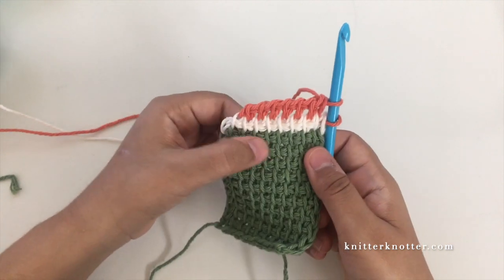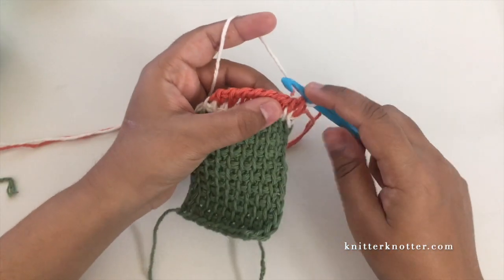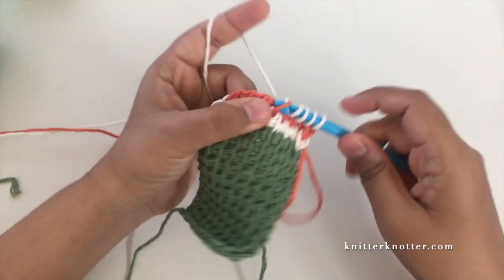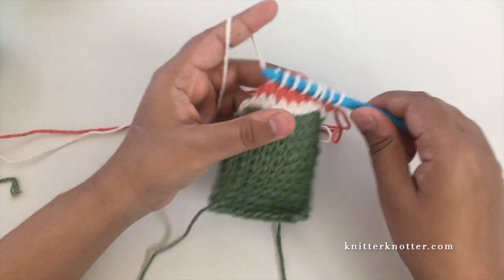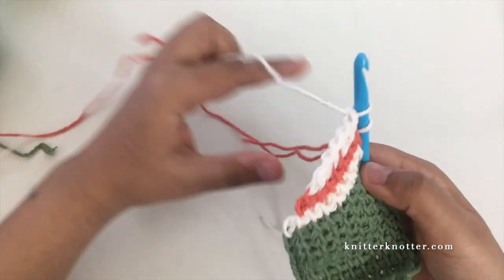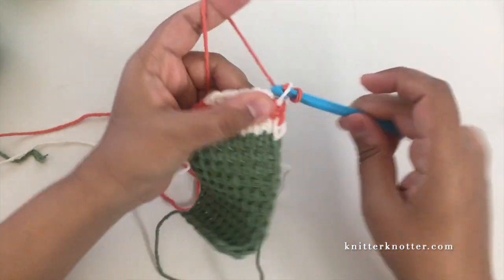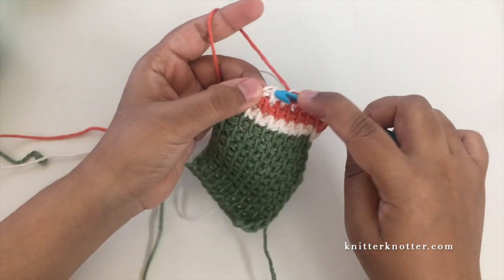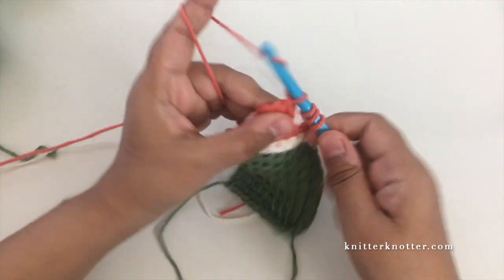So there was 10 here, 9 here, 8 here. The next one is going to be 7, but the 7 will happen at the return pass. So you'll pick up 8 loops, 1, 2, 3, 4, 5, 6, 7, 8. And when I make the return pass, it'll be yarn over, pull through 2, so that'll leave it with a total of 7 stitches. So we keep going until we have 2 loops on our hook. And with every row, we leave that last slanted stitch because we're reducing by 1 stitch in every row.